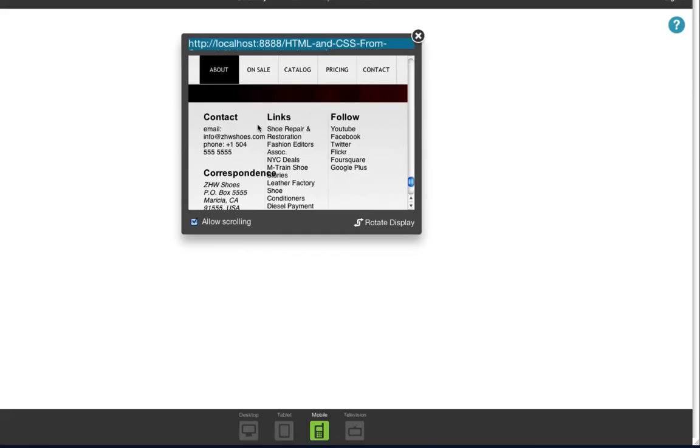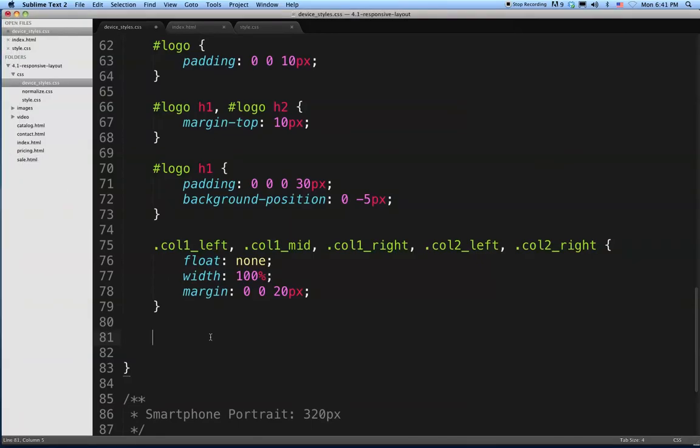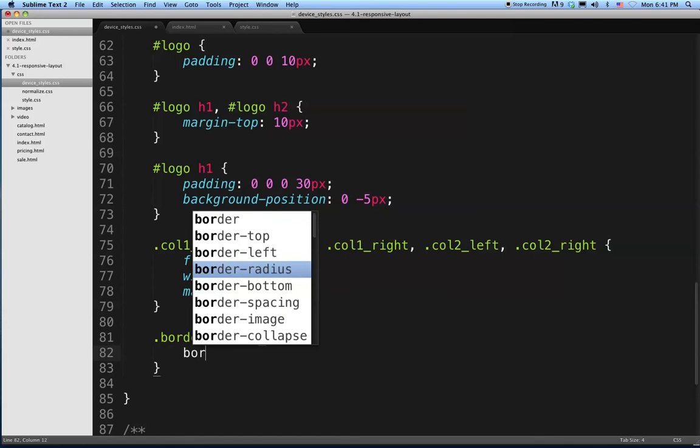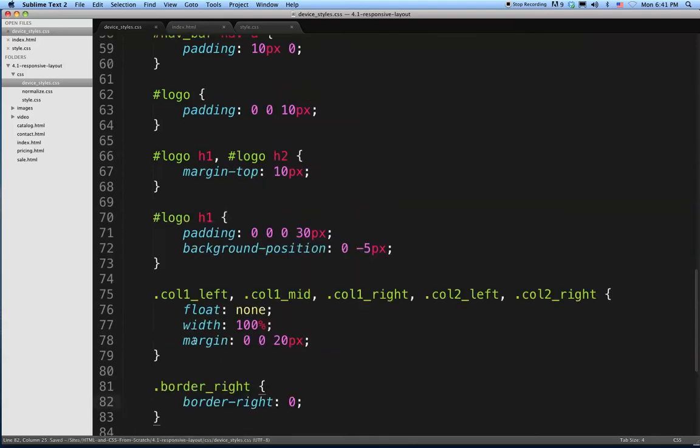So I want to actually remove that. So we're going to come back into the code, and we'll select that style, border_right is the name of that class. And we will set border-right to now be set to 0 to turn it off. Okay, that should be all the stuff we need to do.